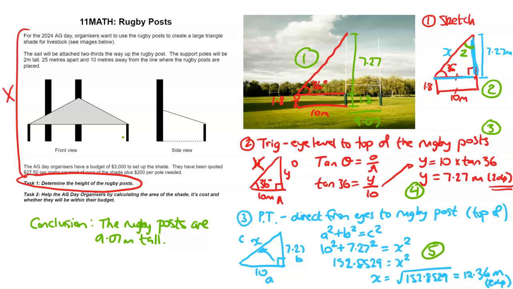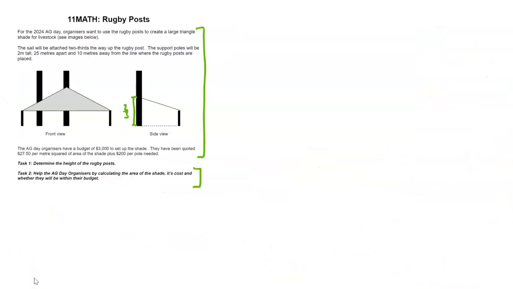Hopefully you've seen what we've done. We've got those 5 points in green that I've highlighted, and we've stated our conclusion. Following this, we're going to move on to the excellence stuff. I've got some key information here already, just to help me remember them, because I kept on forgetting about the 2/3 thing there. But task 1 was completed.